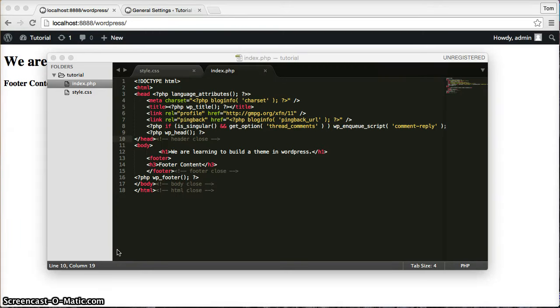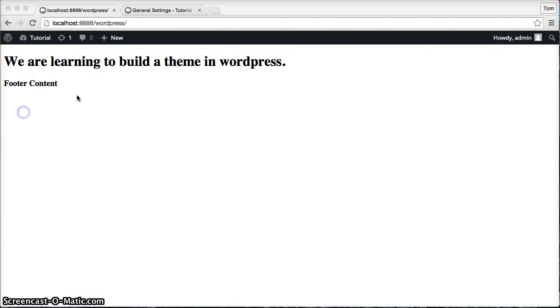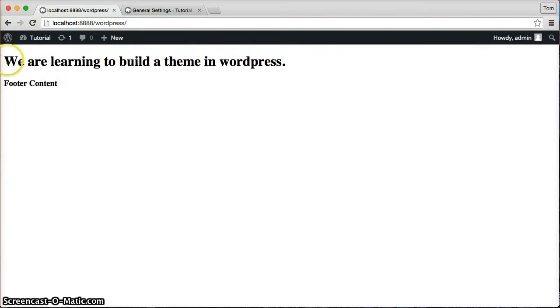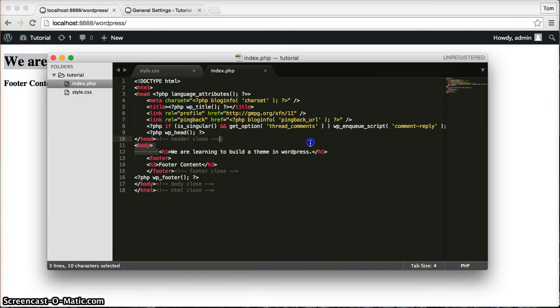My name is Tom from Philadelphia Website Solutions, and today we're going to work on the WordPress loop. Our theme's really not looking all that great yet because we haven't styled it, but at least we're getting some content. In the previous one we added this footer content just to be a placeholder, but we're getting there. But now, instead of this showing up, we would like our blog post to show here. So we're going to go ahead and use the WordPress loop.